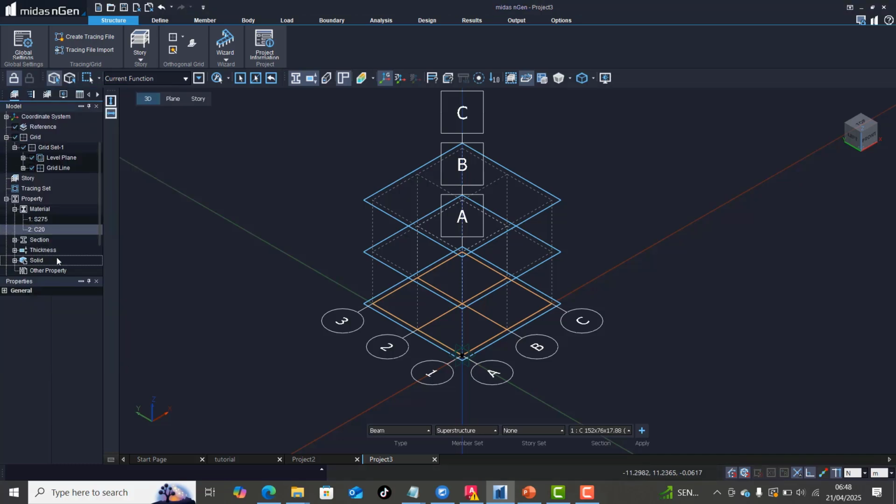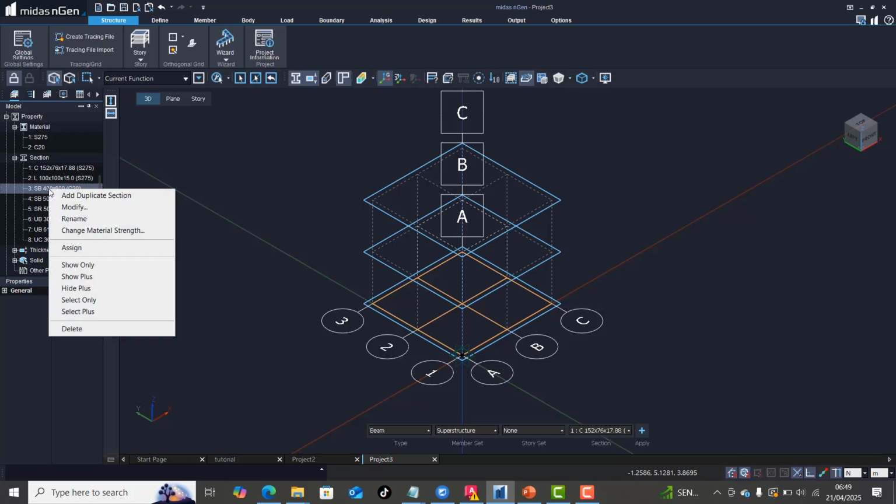All right, so this is where I am. I have been able to select my grade of concrete to be 20. So we are focusing on the reinforced concrete building design for now. And then if I click on this section here, you can see there is a plus sign. If I click, it gives me a drop down menu of a list of grades of concrete, steel sections and concrete sections as well. So on this concrete section, you can see I have SB 400 by 600, SB 500 by 500. However, I can change all of this by just right clicking.